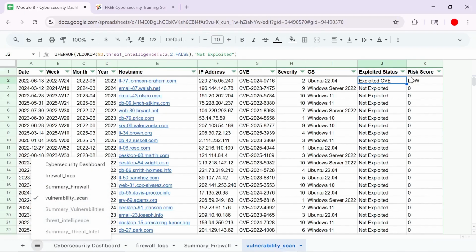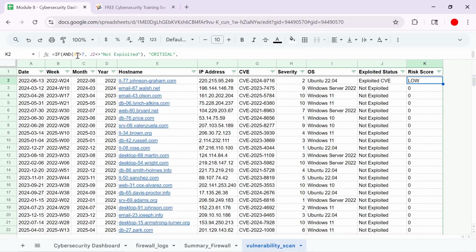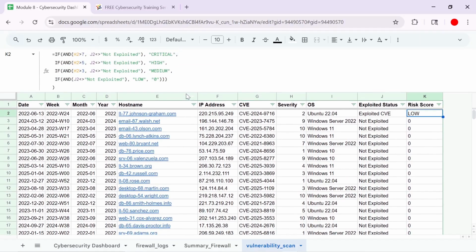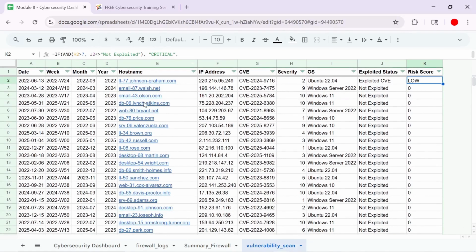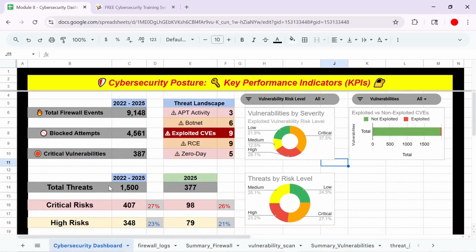This is real SOC logic because not all vulnerabilities are equal. What matters most are actively exploited CVEs. This technique definitely builds directly on our SQL logic from Module 3, as well as the lookup logic we used earlier in Module 7 for Excel. And now we are applying it in a collaborative and live environment.